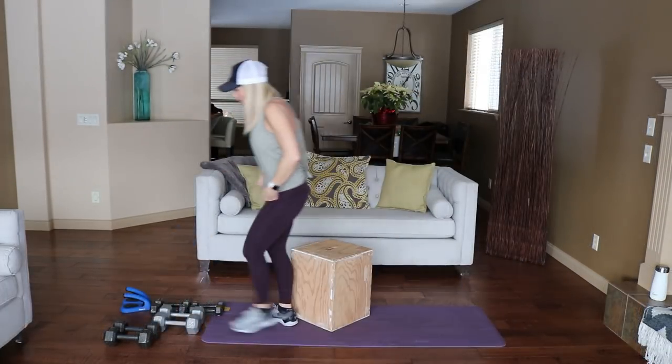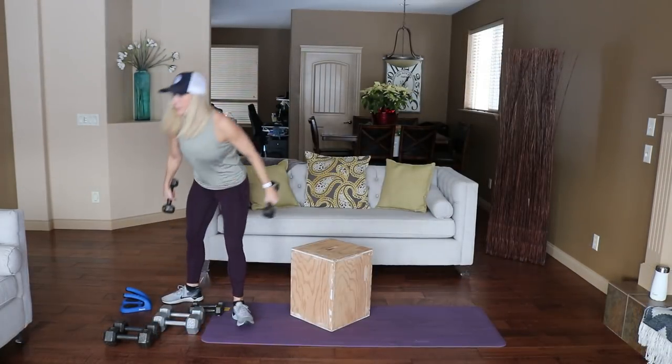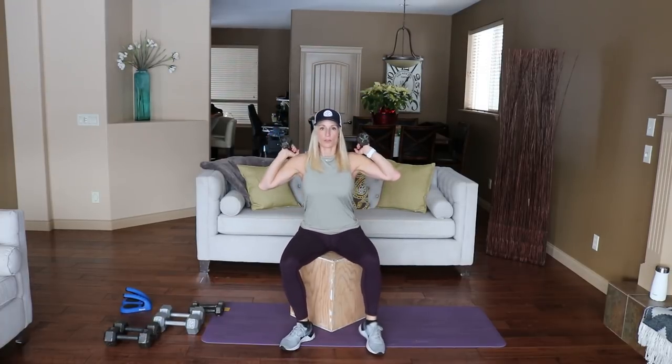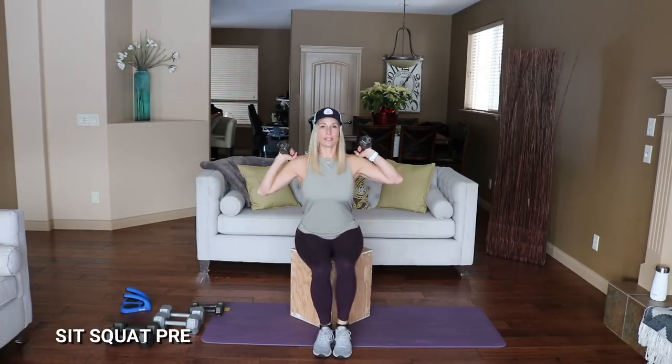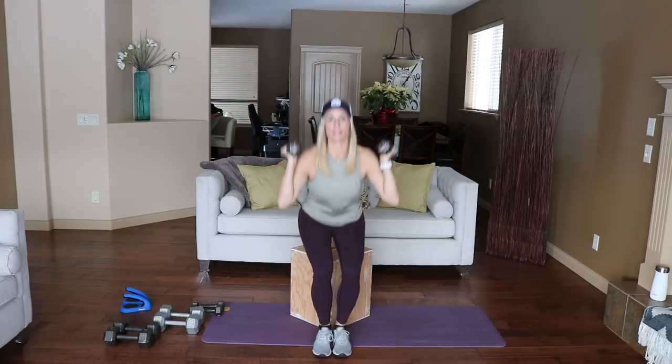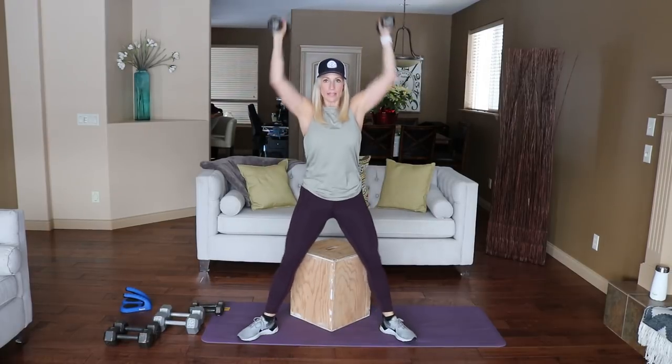Let's go back to the top here with that sit squat, narrow, wide combo, okay? Shoulder press at each one. Let's start with the narrow, sit super tall, push right through the heels. Ready, let's work. And press up, sit down, take it wide, press. Good.